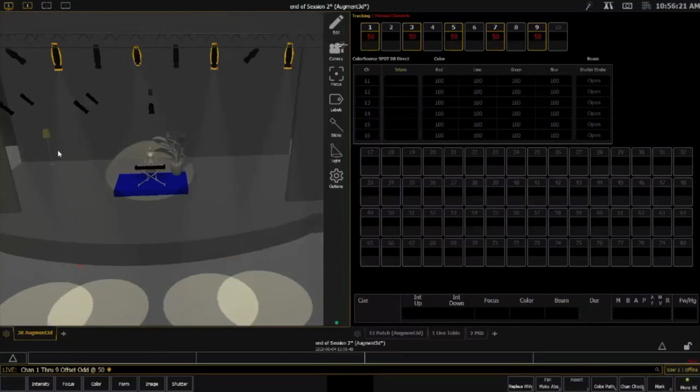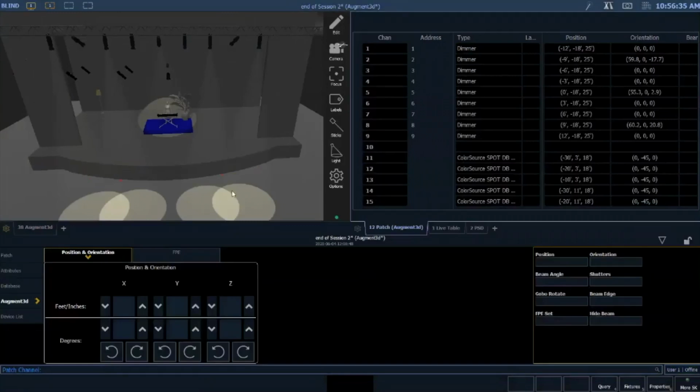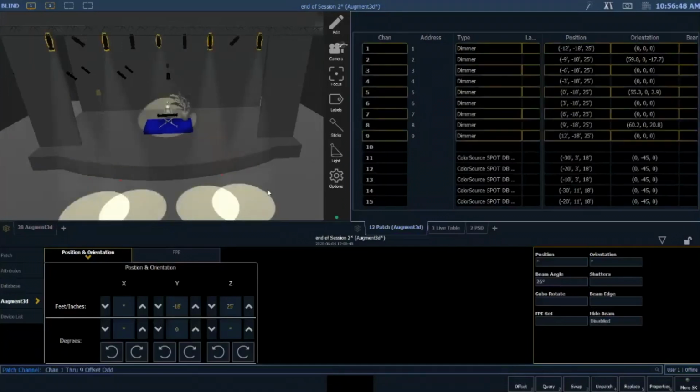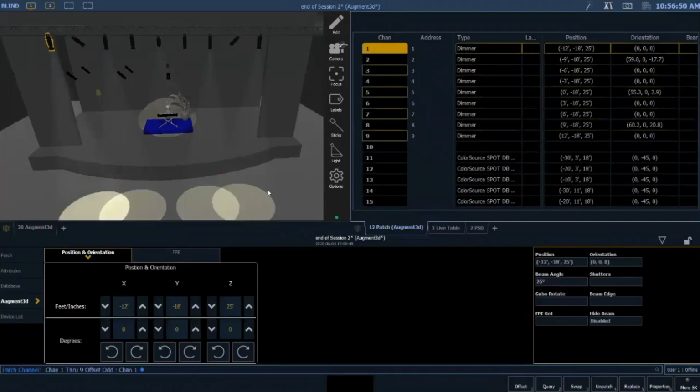So now if I go back into patch, those fixtures are going to kind of be locked in at their live levels. So they're showing at 50. But now what happens is if I select last, and then I can next, and they're going to pop to full. So this is really useful if I'm focusing a system.